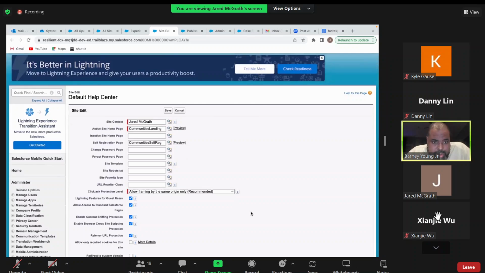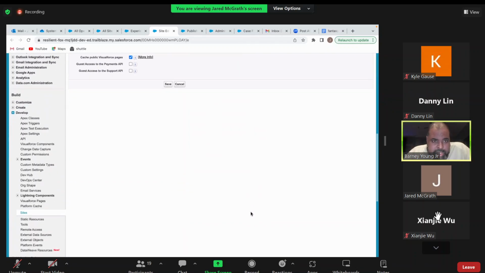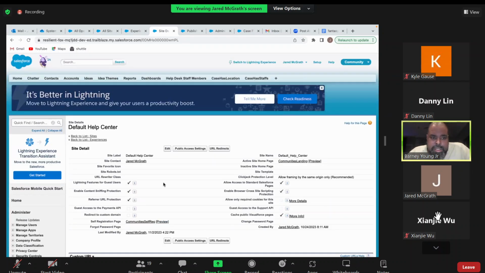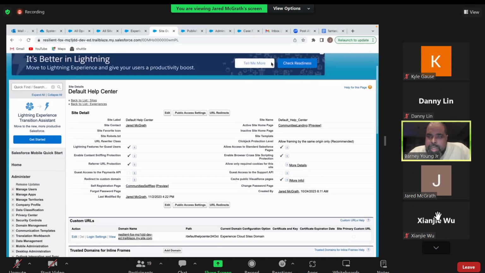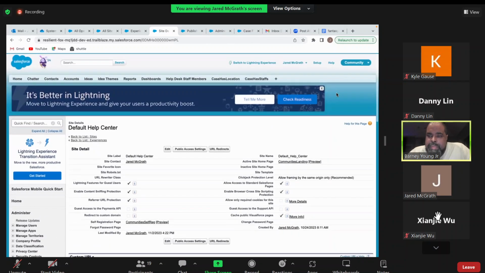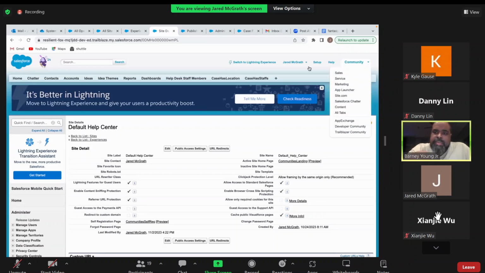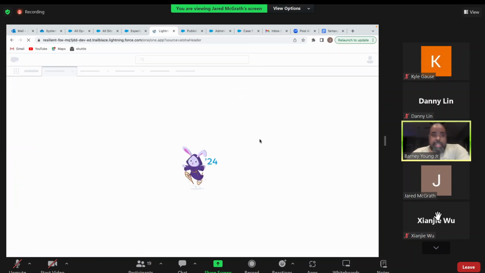All right, so scroll down. Oh, why did it take you there? I'm not sure. Oh, that's interesting. Okay, go ahead and press save. And then let's get out of classic. So in the upper right hand corner, let's scroll to the top of the web page. No, do that switch to Lightning experience. There we go. Yeah, let's get out of classic.